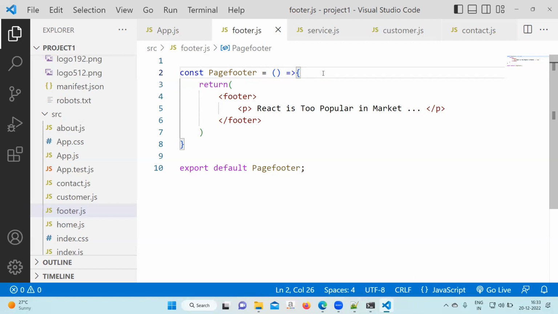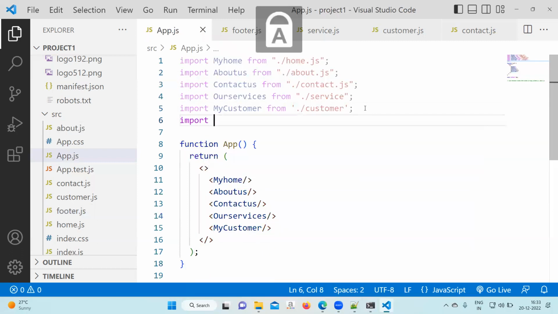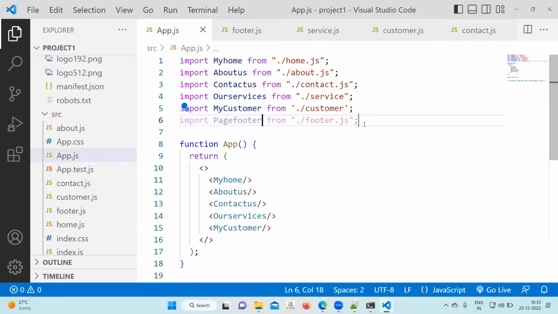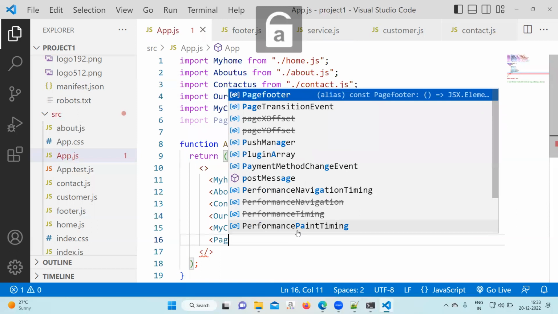Let's call it at the last in app.js. In app.js, import page footer and keep it at the last, call page footer.